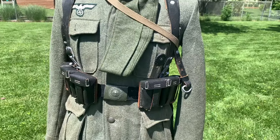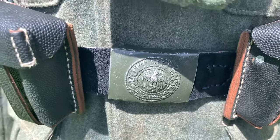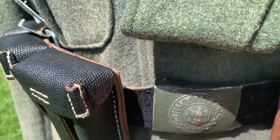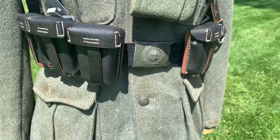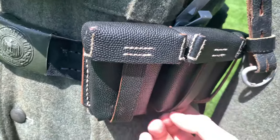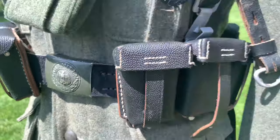For the belt buckle I decided to go with a steel buckle painted in field green — you can also see aluminum ones, it was a variety of both. For the belt I just have a leather belt that I made myself; I have a video on that if you want to check it out. On each side I have two K98 ammo pouches, these ones made by Kokomumo on eBay, and of course I have them labeled — you can't take them, they're mine.